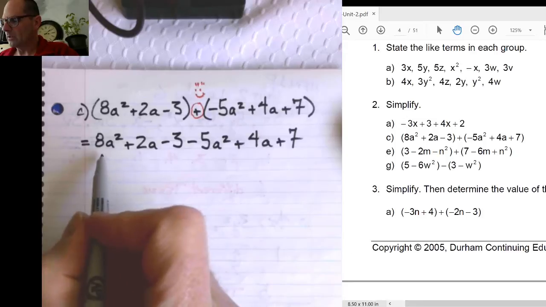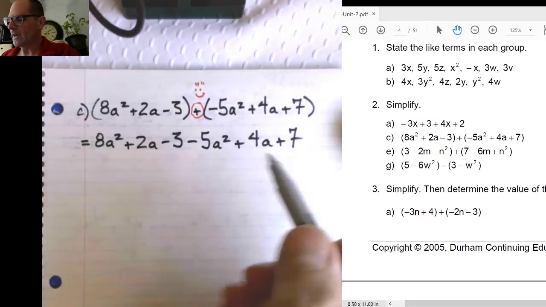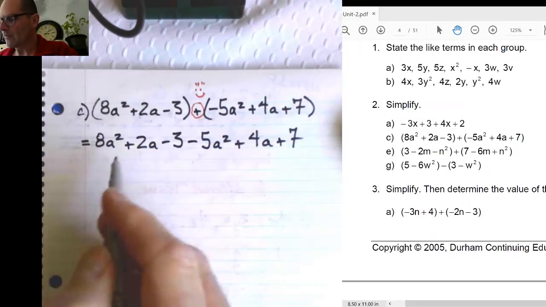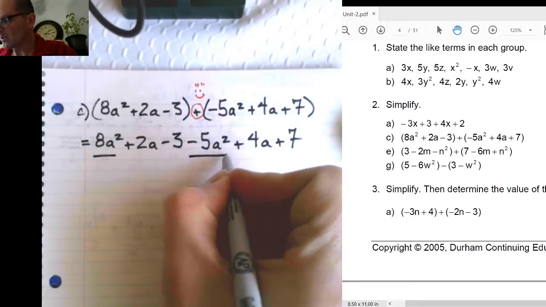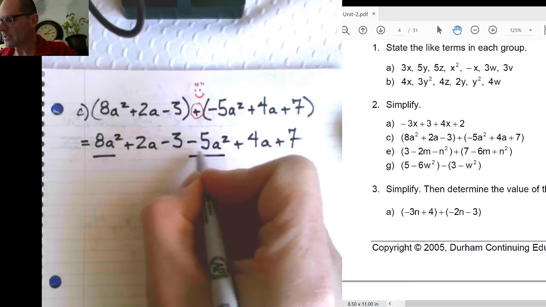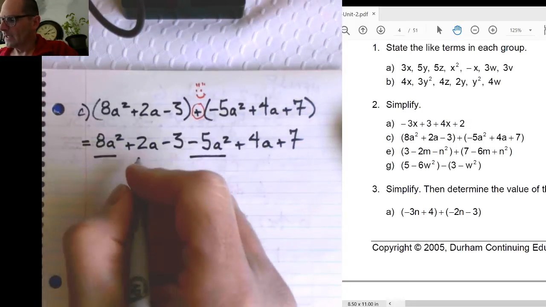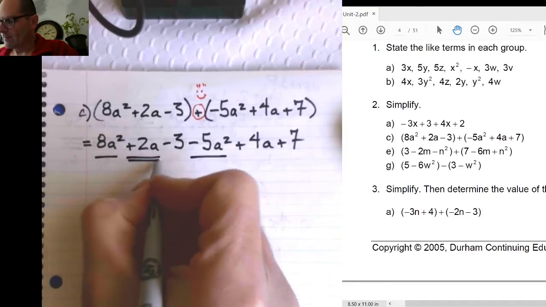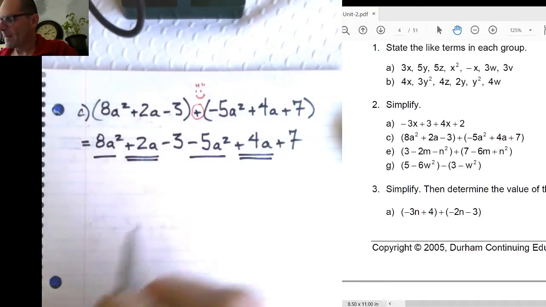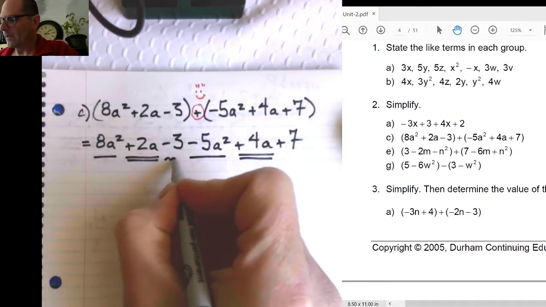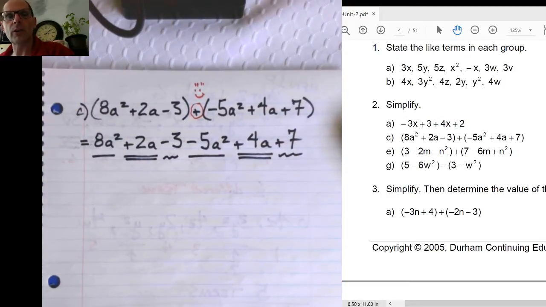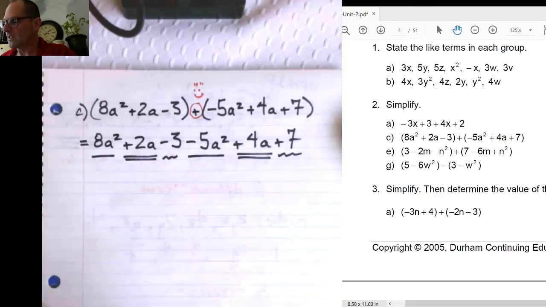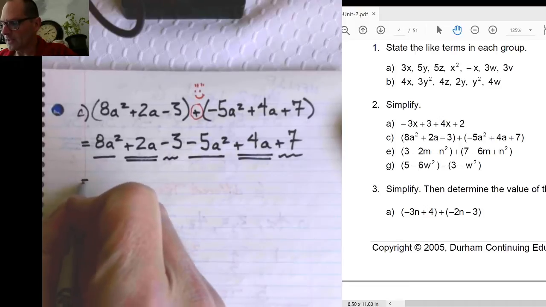And now let's go ahead and identify the like terms that we have in this one large expression now. So we've got the a squared terms. Again, don't forget the sign goes with the term. We have single a terms. And we have finally a couple of constants there that were at the end of each of the brackets. Okay, so we've got them all identified easily with these little lines and squiggles, and then we're going to go ahead and collect them together.